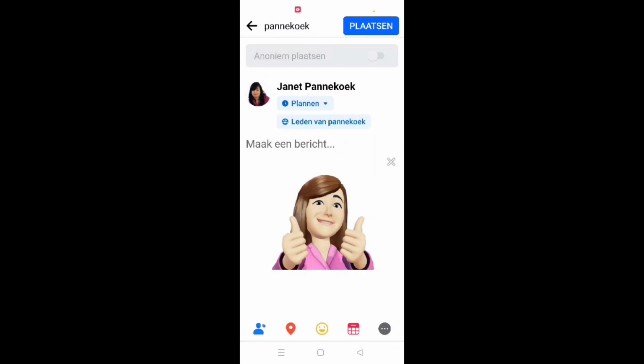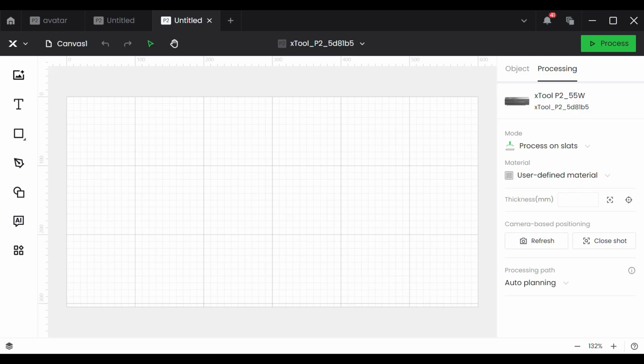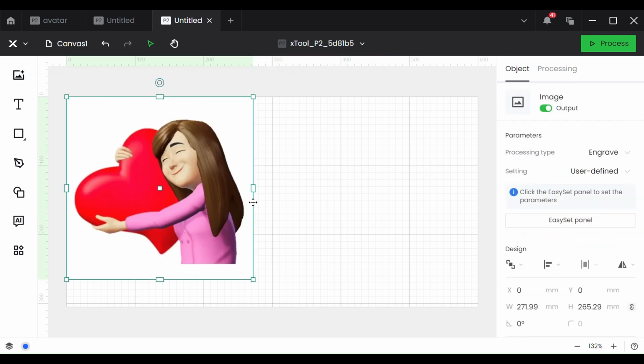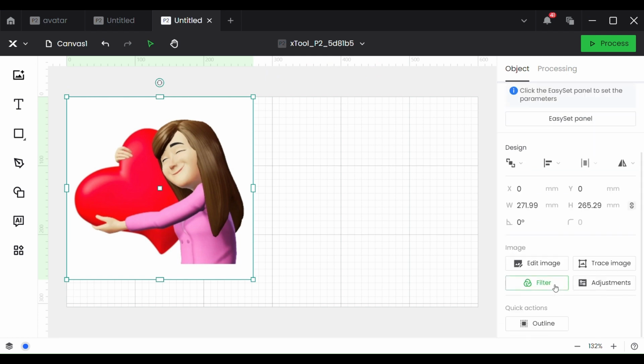Bring in the image. Click on the image icon on the left side of the screen. Install Creative Space. Then click on the image and click on the right side of the screen, Edit Image. Click on the magic wand and click on all the white in the image. Then click Save. Select the image.